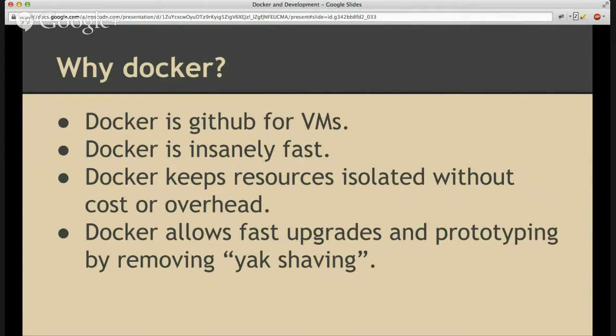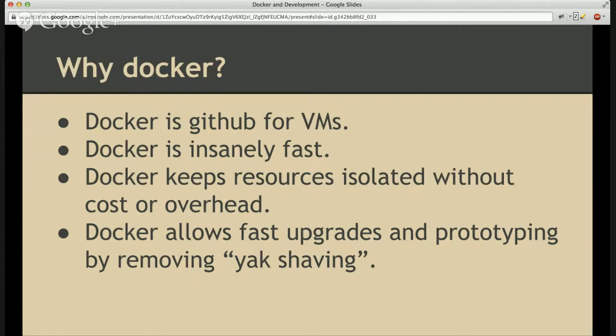What's important is what Docker can do for people's both development environments and production environments. The way I like to think about Docker is that it's effectively GitHub for VMs. In the sense that, much like GitHub has a distributed model with somewhere where you can push changes to, Docker's also set up something similar. And also, to make it fast, it's able to do differentials. So in that sense, when you make a change in Docker, it can actually just bring the bytes forward that changed between where the last place you had saved your VM was to the future place that you had saved it.